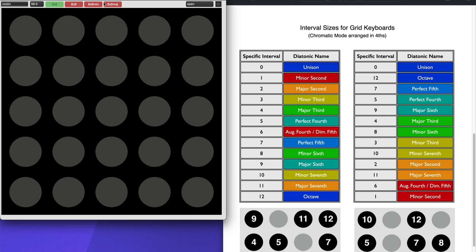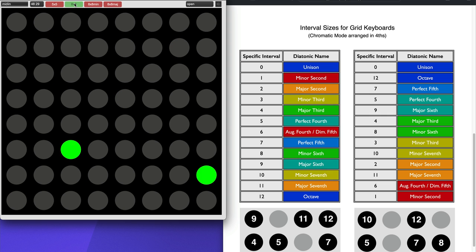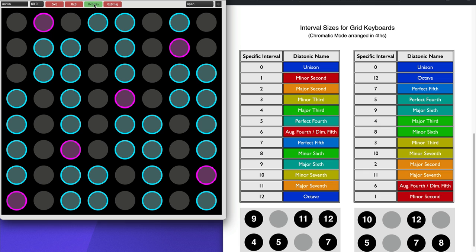Actually, let's flip back. So here's our grid. Here's our 8x8 grid. Okay, and I'm going to do it in 8x8, so we're going to see some duplicates, right? Don't panic when I press this note. Two of them light up, that's okay. But I'm also going to turn on the scale key stuff, all right? So this is a simulation of the grid I'm looking at, where these are my root notes, all right? And the blue circles are in key, right? I'm in C minor. These are Cs, and the blue circles are the notes in the C minor scale. And so when I'm making my chord progressions and my melodies, if I only play the pink and blue notes, I'm going to just play notes in my scale, and it's easier to sound, you know, finger quotes, good, right?